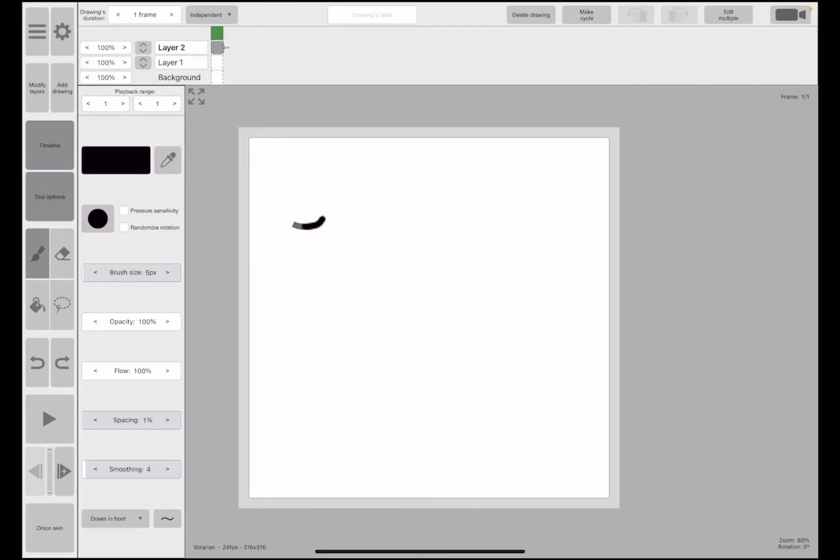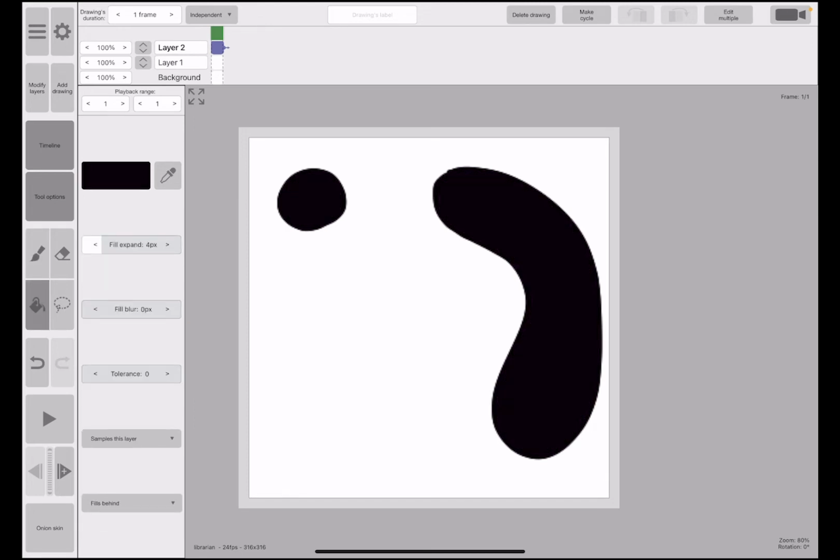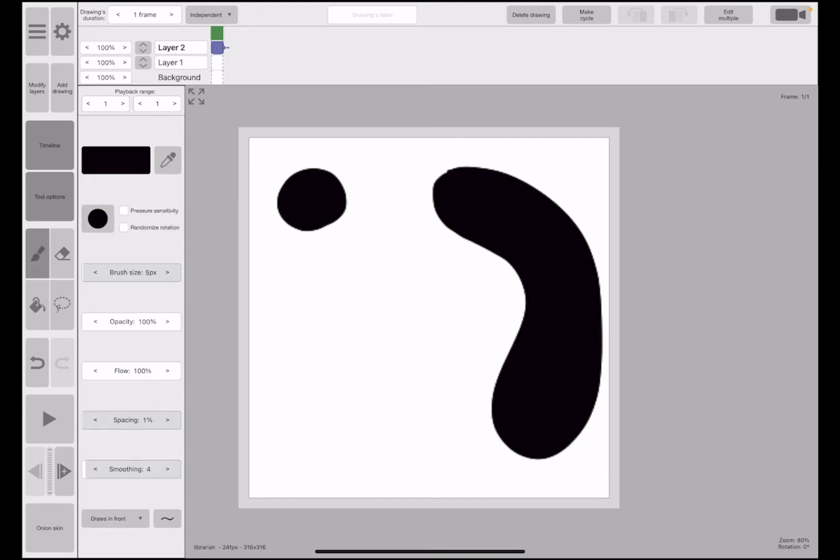To me, what that says is I need some globs. So let's try that. So a little glob here. I'm going to go with a big glob here. Go ahead and fill those in. I want to try doing maybe a line. We'll see if that gives us something interesting. I'm going to do something like this and this.